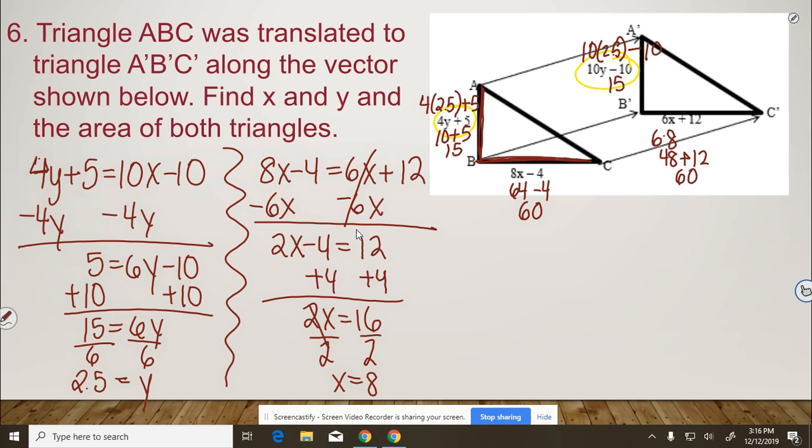Notice that it asks for the area. So we have to do one more step. Area is base times height. So we have 15 times 60, which, if you know 6 times 15 is 90, this is going to be 900. And it doesn't tell us the unit, so it's units squared because we had area.